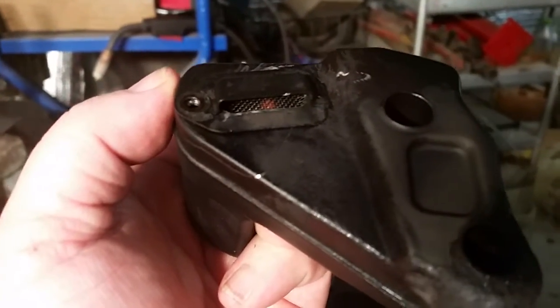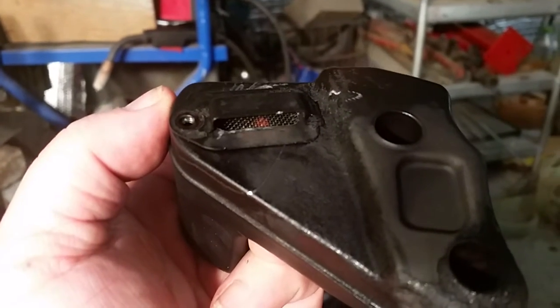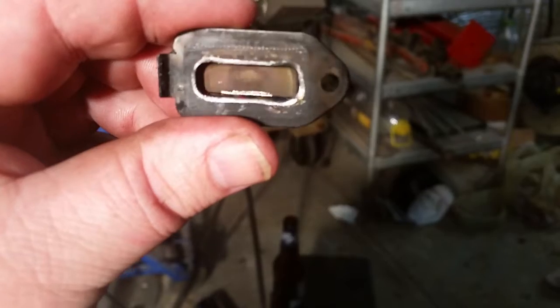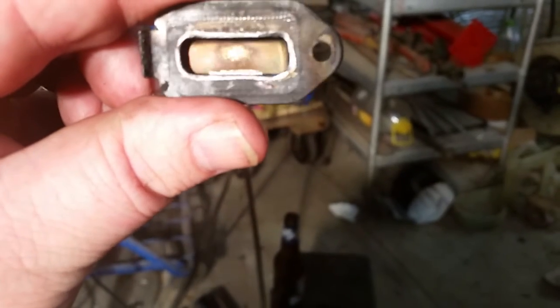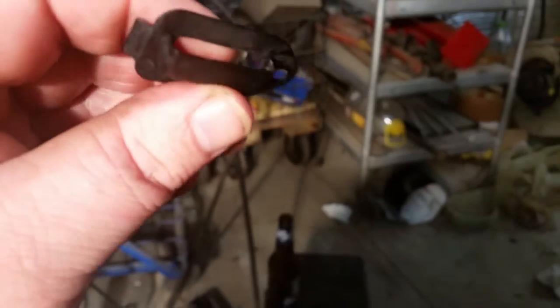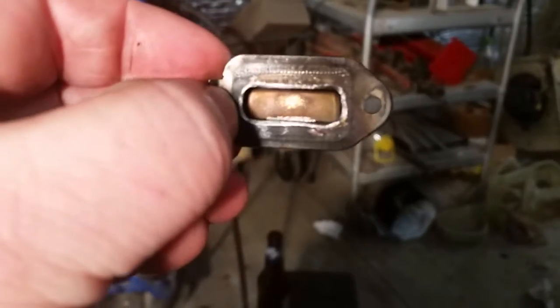I'll just go over what I did. First, I opened that deflector up a little and just ground it down to where it's about flush with where the deflector goes, so as it comes out you can see it just barely misses. I opened it up on the sides and gave it a little angle grind.